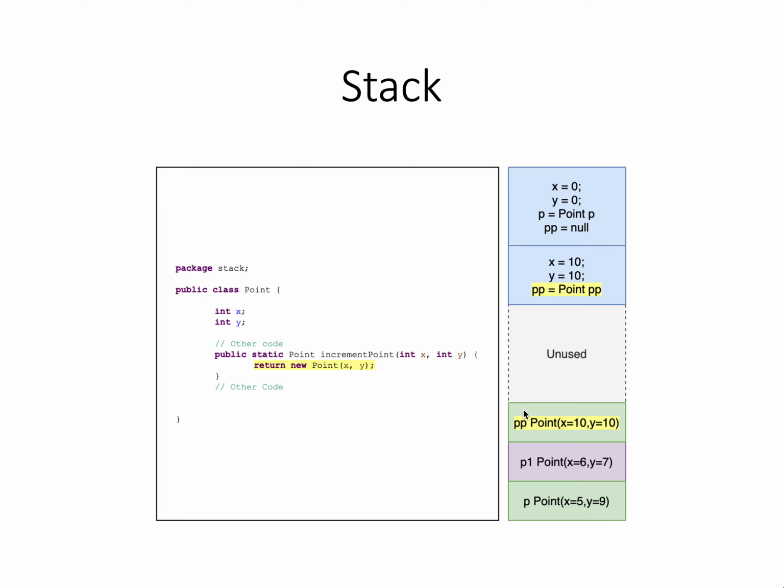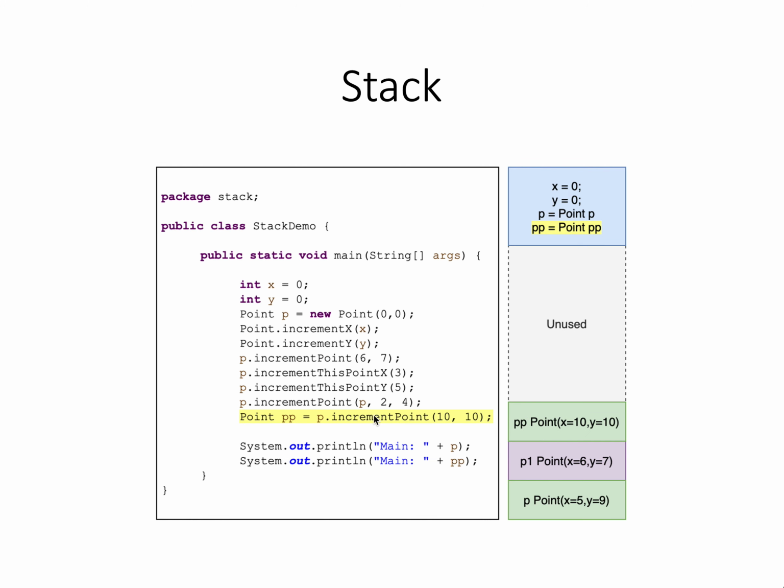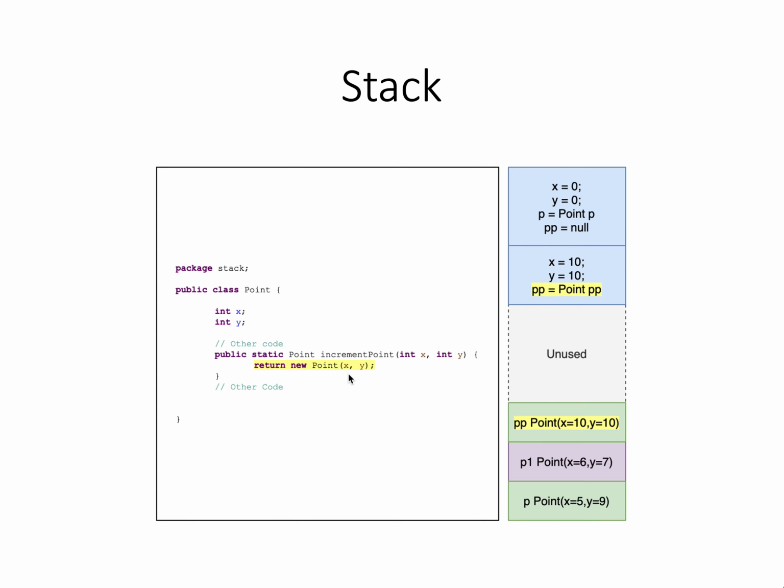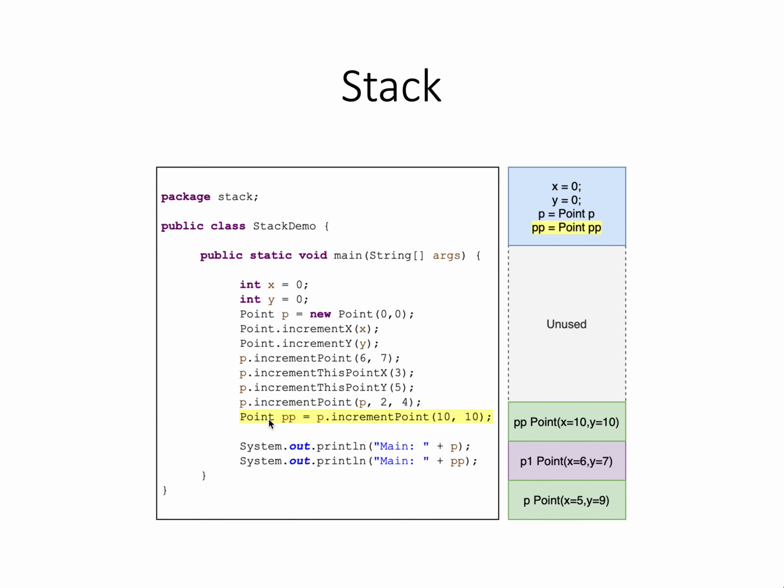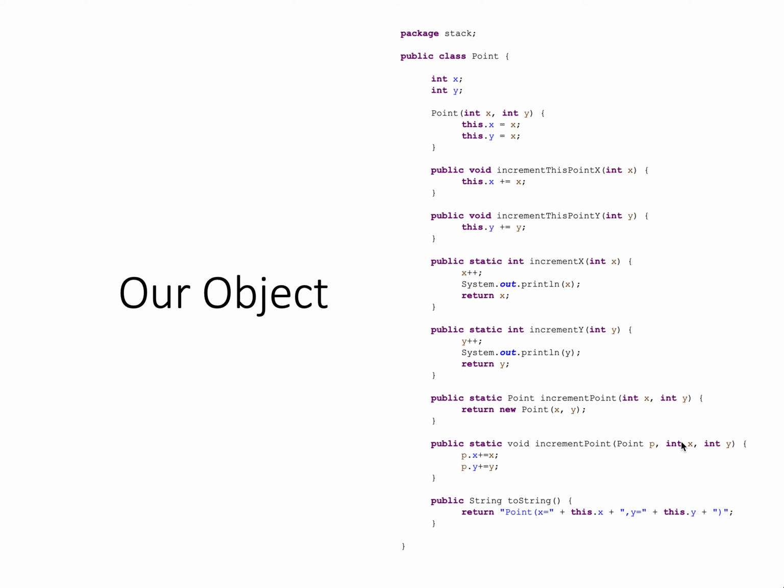Whenever the new keyword is called, we went into the constructor, it assigned those values, and it created the new point on the heap. And this is returning the point, and it's returning the reference, which this now PP refers to. It now refers to this point here. We then print out the data of those points, and this is just another view of our object. I hope you now understand the difference between having these static and non-static methods and what they do.